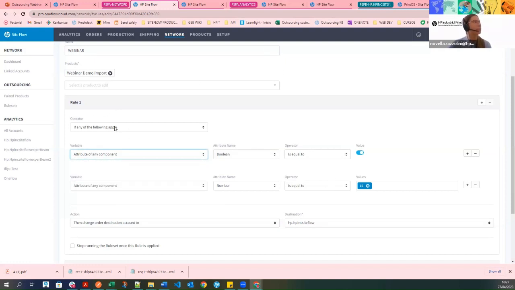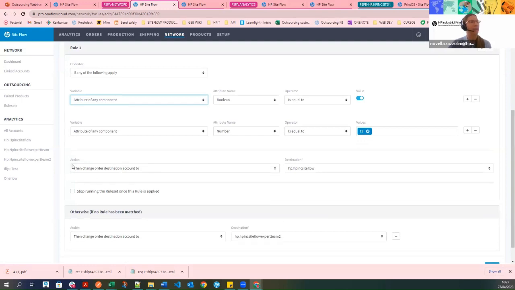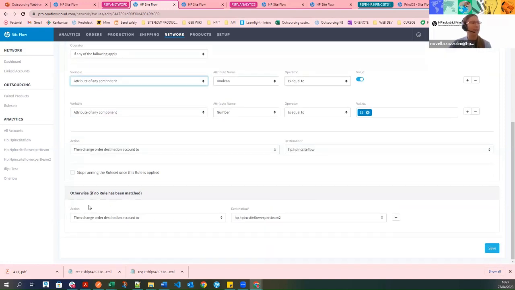For this example, I have prepared one rule that is based on the attributes of any of my components on the product being outsourced. You can see here the action that you are requesting in rule 1 is changing the order destination account to our PSPB over here. And you can also have an otherwise, in which if none of the above is applying, you can change the order destination account to a different PSP. So let's see now how this is going to look in a partially outsourced order.